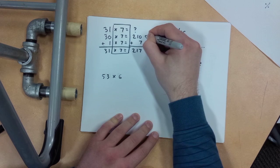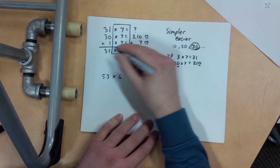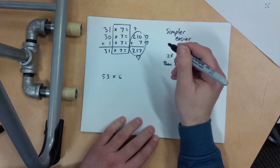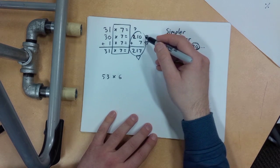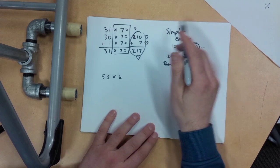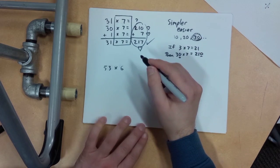So I had a mental calculation left and right, and now this thing becomes a very simple mental calculation that we can do off by heart. Like I said, go mental, and you'll get your answers much quicker. Now, of course, you'll get a time where you can practice doing this in your head without even having to write anything, and you'll become lickety-split fast at math. So 217 is the answer for that one.